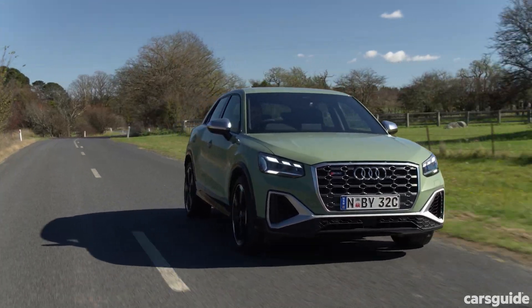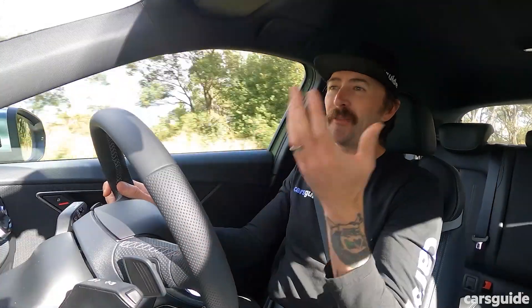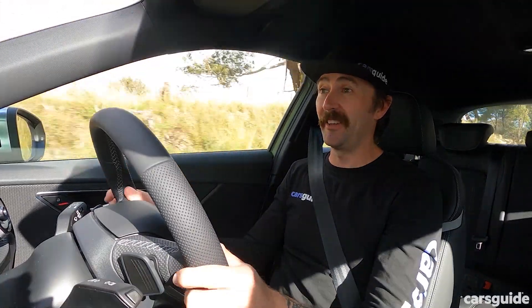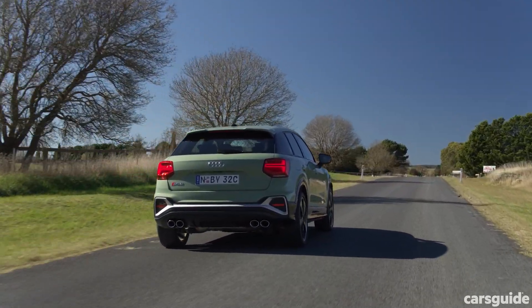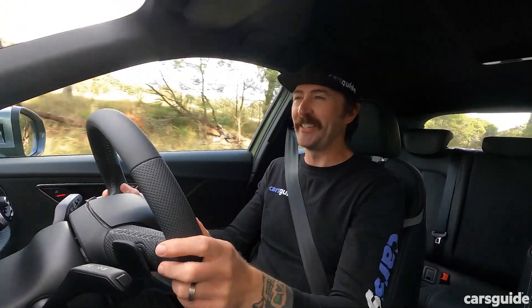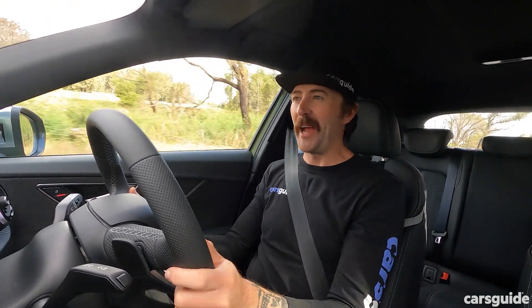For starters, there's the engine, which sounds amazing. That 221 kilowatts of power is just brilliant. Back in the old days — 30 years ago — V8s used to make not even 220 kilowatts, so out of a four-cylinder that's brilliant. Now, this is an SQ2, not an RSQ2, which doesn't exist yet — maybe it's coming. So it's not entirely brutal. Yes, that engine is great, the acceleration is amazing, and it sounds good too.